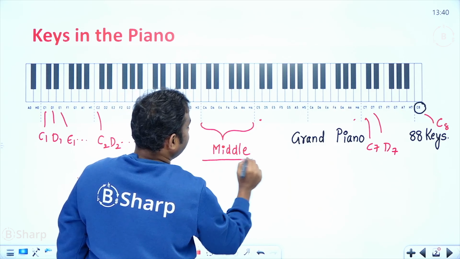When you combine them, it is called a grand staff. And in the grand staff, the objective is to identify the middle C. For example, in this case I'll explain. As I said in the previous class also, we want to establish a C. So here I am trying to establish a C, and here I am trying to establish a C for this one.